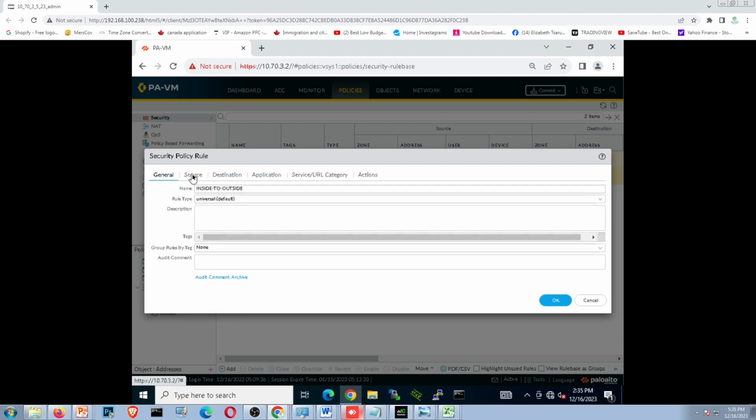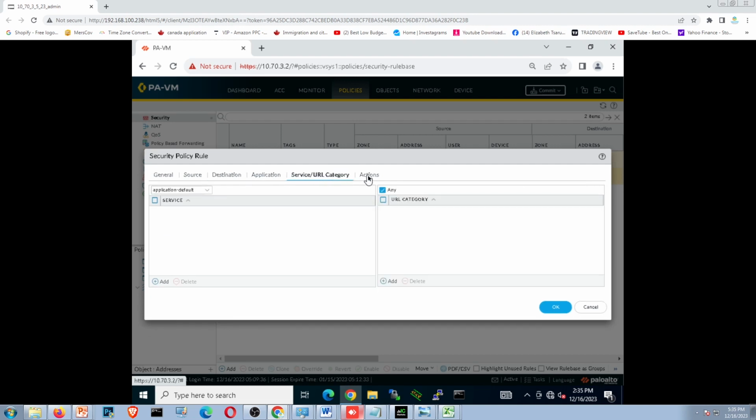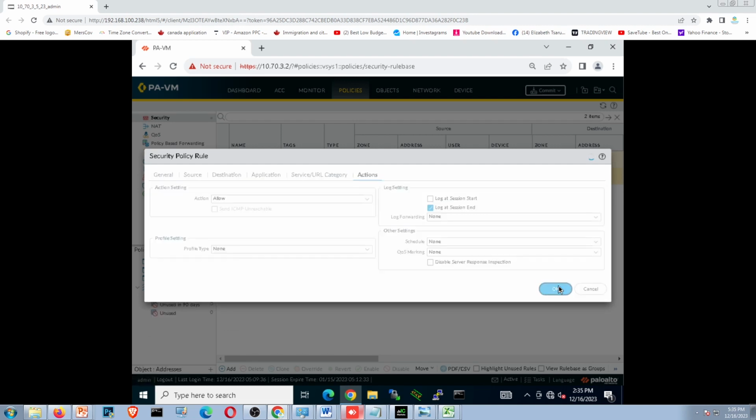So from the source any to any, destination is any, application any, the action is allow, and then click OK.